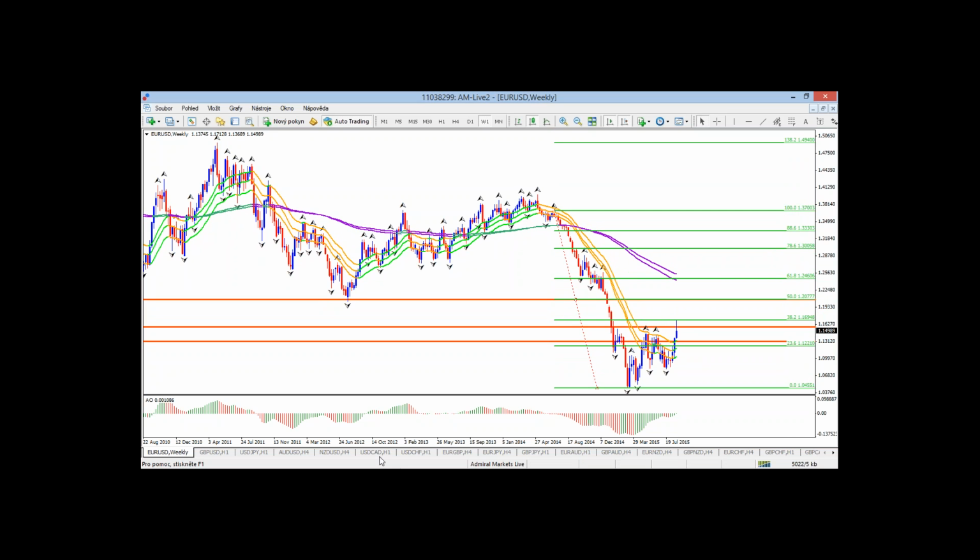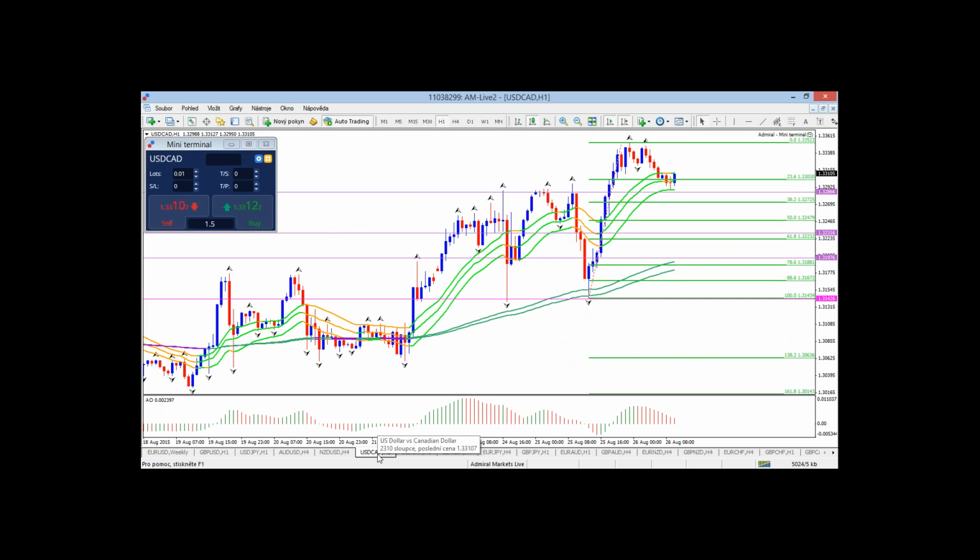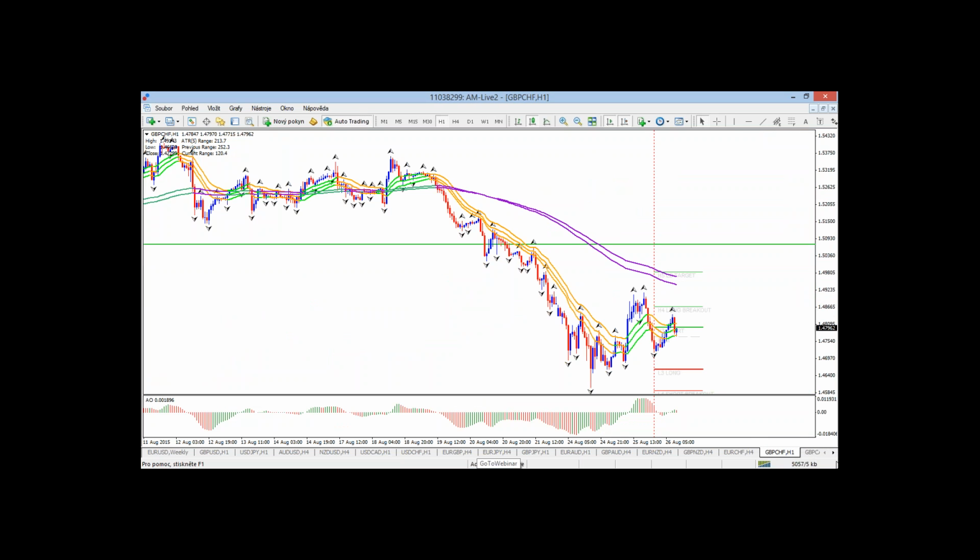So from that point of view, I like the euro dollar, the pound dollar, dollar CAD probably the most. And the rest, not too big fans of at this moment. Does anyone else see a particular currency pair, perhaps a combination that I didn't think about, that you do find interesting, or you have a trade on, and we can take a look at that? Because I've really shown you what I find and not find interesting.